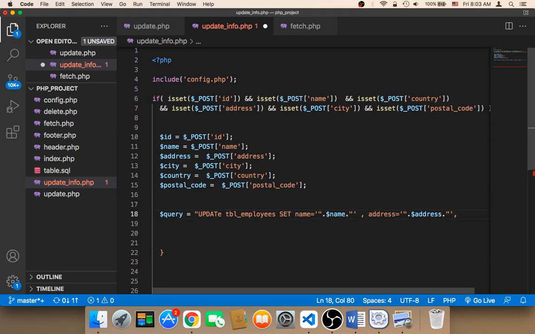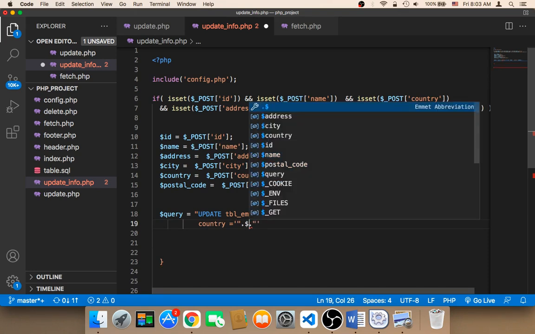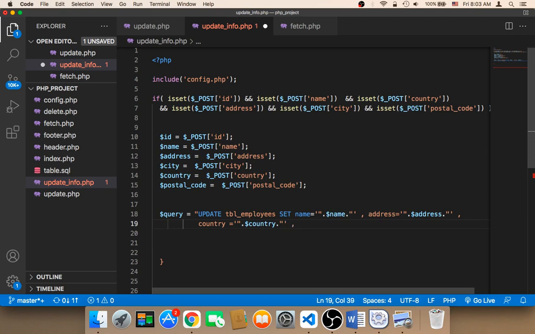And then comma, and then after the address we want the country is equal to single quote, double quotes, dot, country, and then comma and then city is equal to single quote, double quotes, dot, double quotes and single quote, city, and then comma and then postal code is equal to single quote, double quotes, dot, double and single, postal code.